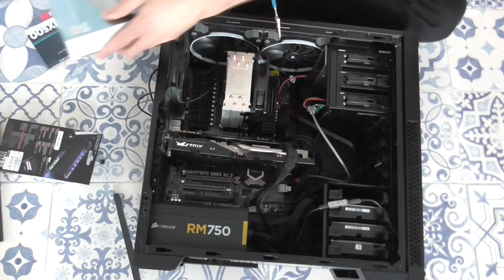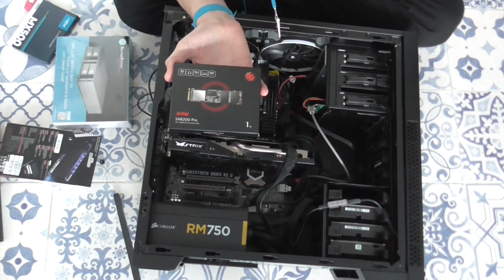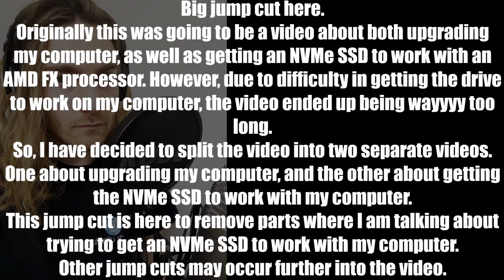But this isn't the main event, no, no, no, no, no. The main event will be this, which is an ADATA XPG M.2 SSD. This is the 1TB one, cost me an arm and a leg.